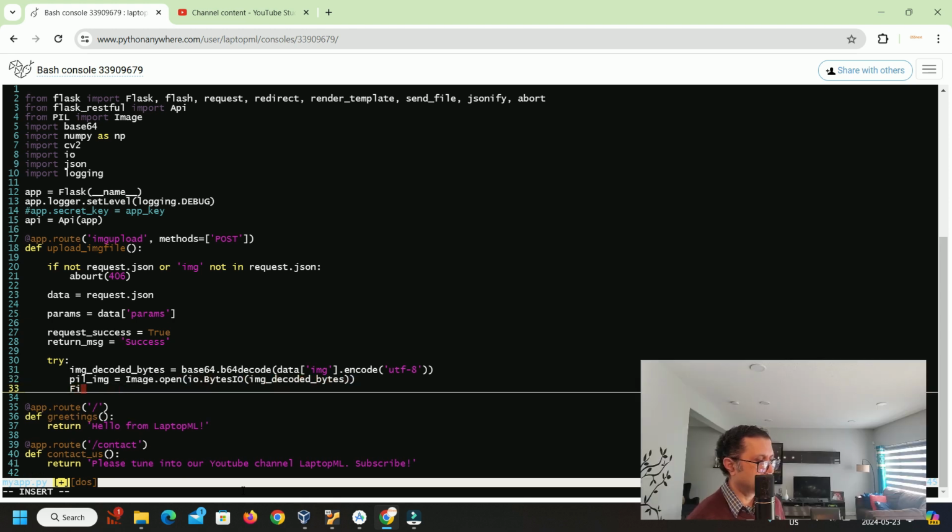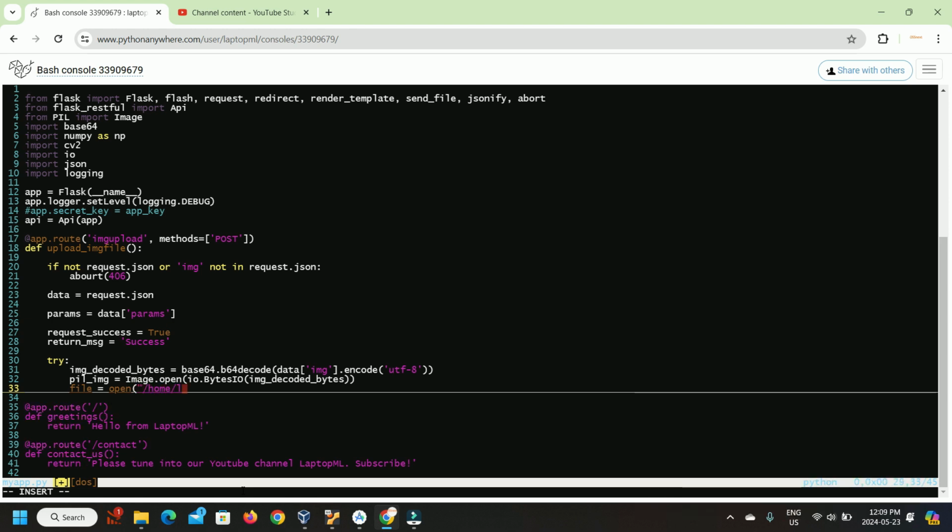We will write the decoded bytes to the server's file system. This should restore the image contents into the original binary format of a PNG image file.